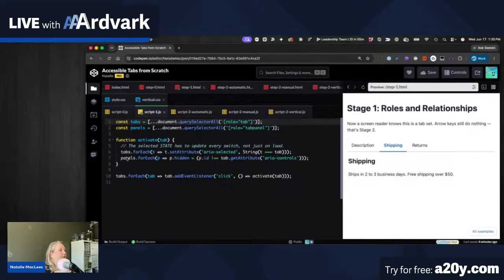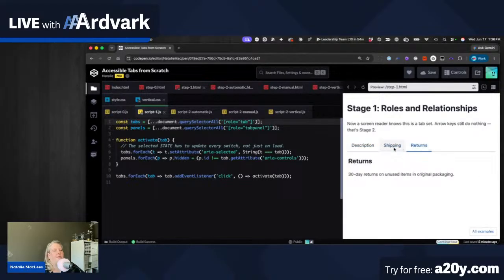And then I'm going to look through each of the panels and similar code. I'm going to get all of those panels and figure out, am I on the current one? And if I'm not, I'm going to hide that panel, right? So that only the current panel is the one that's actually visible. And you can see that we're using the aria-controls attributes. So those attributes are also helpful little handles for us to use in our JavaScript for selecting different types of elements. So that's all it takes to actually get that working.